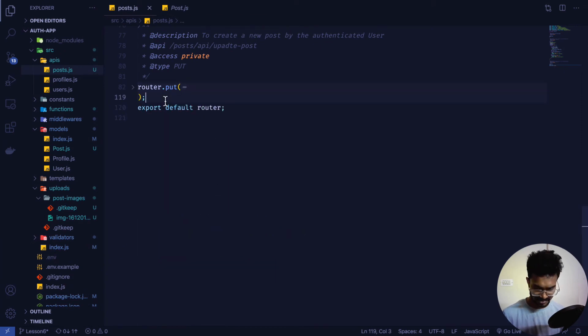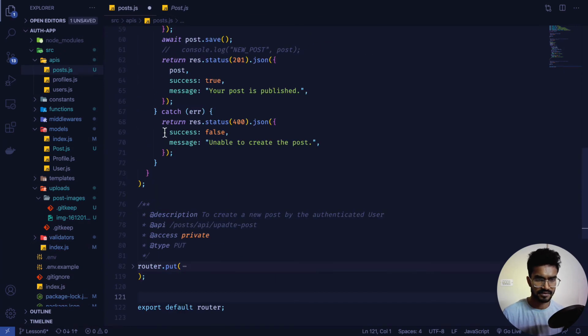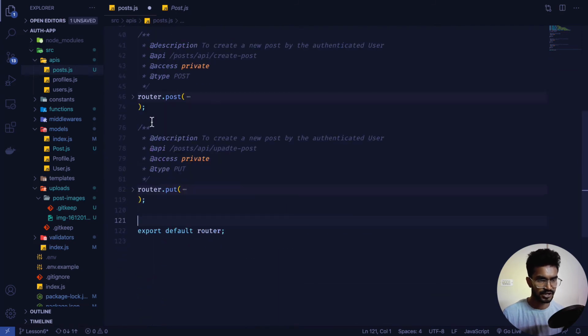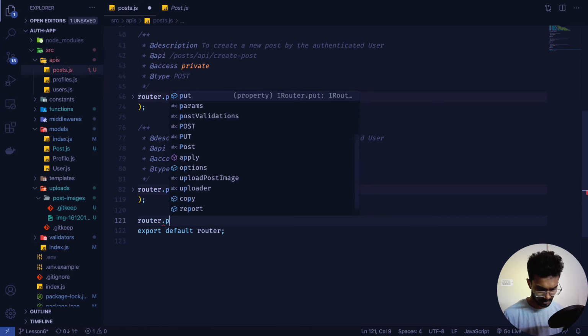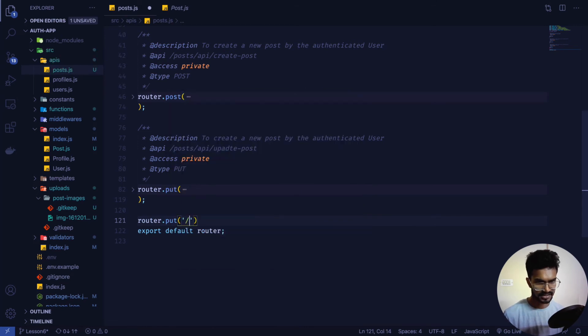So now it's time to go ahead and add our like functionality. So we can do that, router.put, because it's gonna change something inside the database. So API /like-post, and it will be again an authenticated route, and now here we can update the like of the post, and it will take the ID of the post, whatever the post is updated.